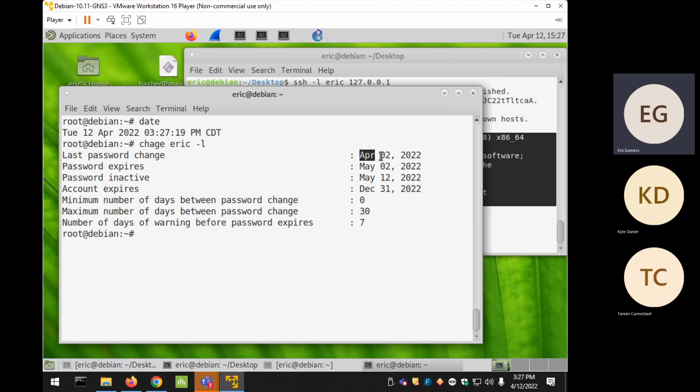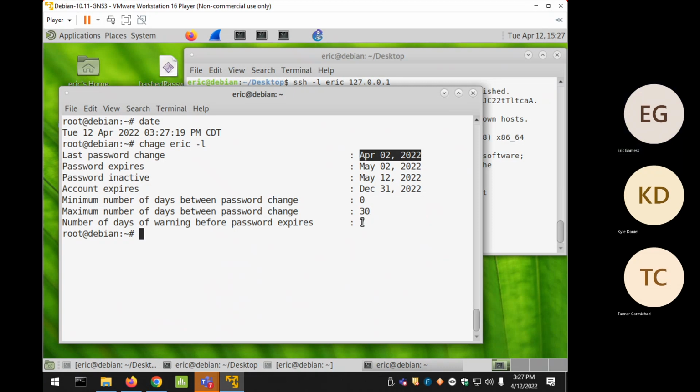The password is expiring on May 2. So on April 25, which is 7 days before, we should start warning Eric. So I'm going to change the date to May 27, for example. So let's do it.